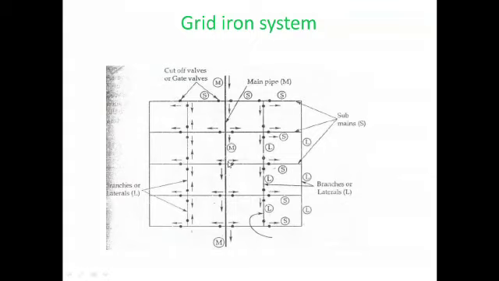Okay, so now in this gridiron system, what happens here? What are the advantages of following this? It is being used in well planned towns and cities. Before it gets developed, this is being done. When already the city has developed, we cannot adopt this. It is very difficult. And this has been used in Chandigarh as well, which is considered to be a very well planned city. So it has certain advantages over the first type of network, which is the dead end system.